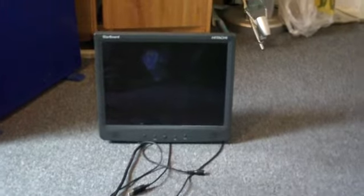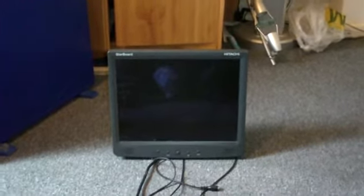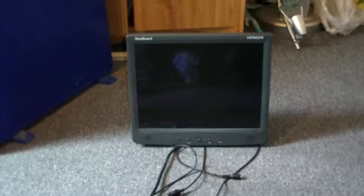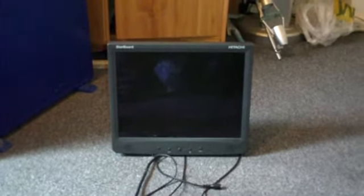Right folks, here is the monitor that I was talking about in previous videos. It's my Hitachi interactive whiteboard. Well, I think it's a whiteboard. It's an interactive screen anyway. It's supposed to be touch screen, obviously using a stylus. I had a stylus. I still have the stylus. However, when I plug this thing into the desktop or laptop or anything, it don't work. So it's going back to the supplier very soon.